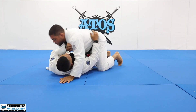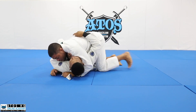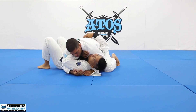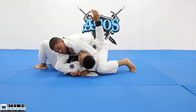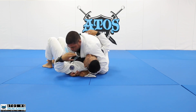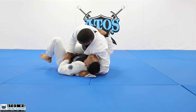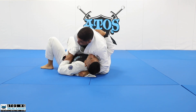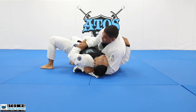So the other side right now - I'm here, pass the lapel under his arm, and control. It's a very strong control here. Make sure you keep this arm over your lap here. Knee on belly - he's gonna put the hand right there. Control with the thumb facing side, lock around. So now you wipe your foot close to his lower back and sit.